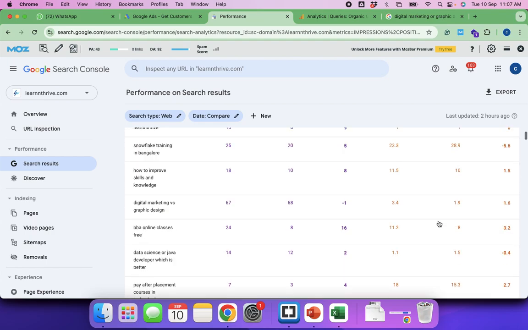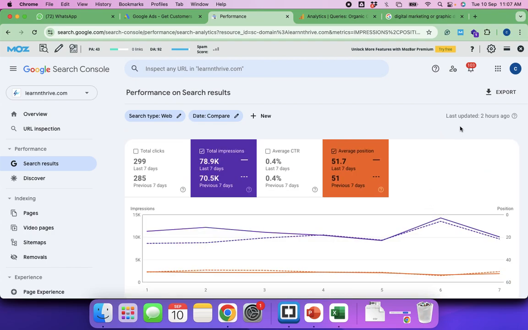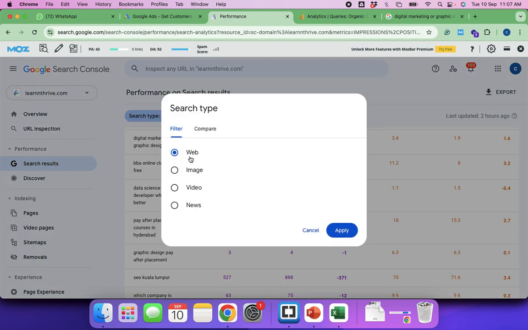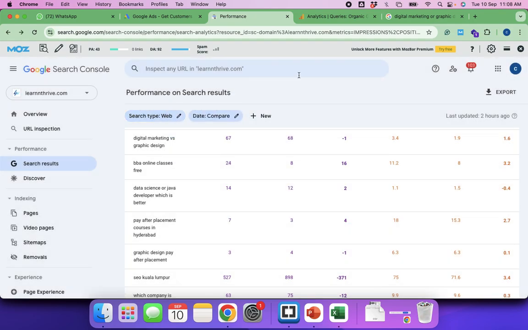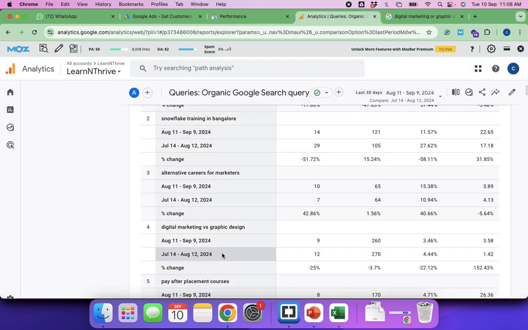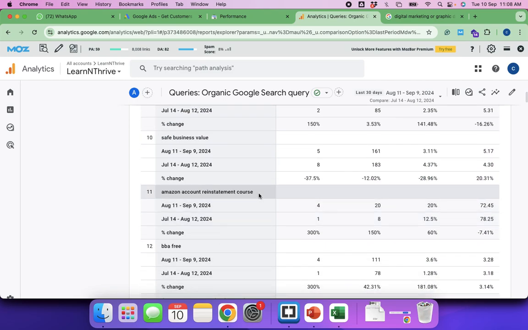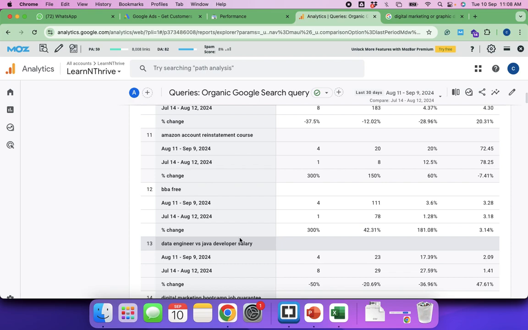This is the average position, average for the period that you have taken. This is 7 days average. You have taken the average of only the web results, which must be ranking in Hyderabad, Bangalore, Chennai, various places, right? Any questions here? Difficulty in understanding this data? No questions.